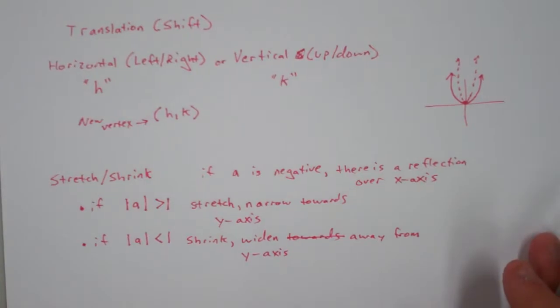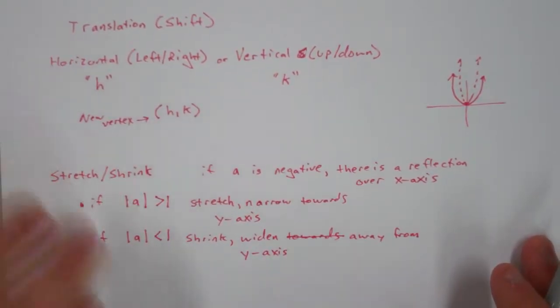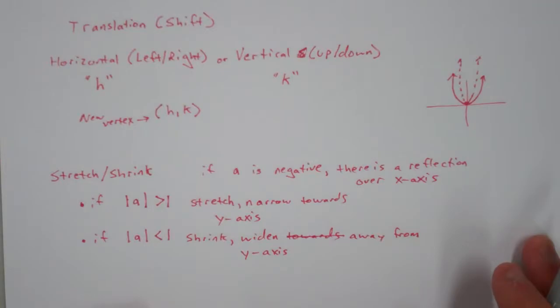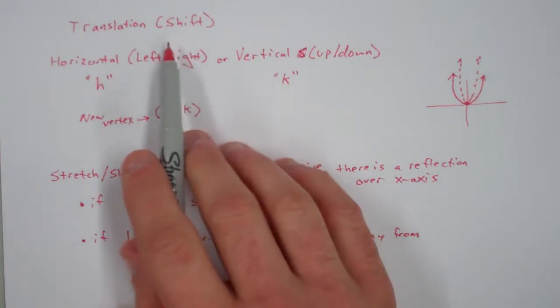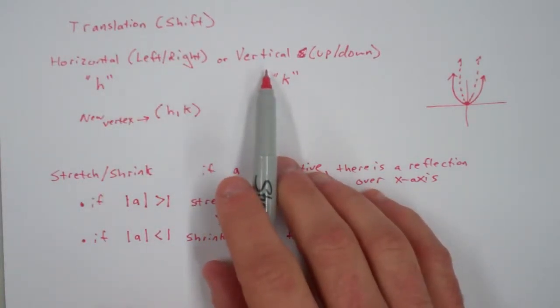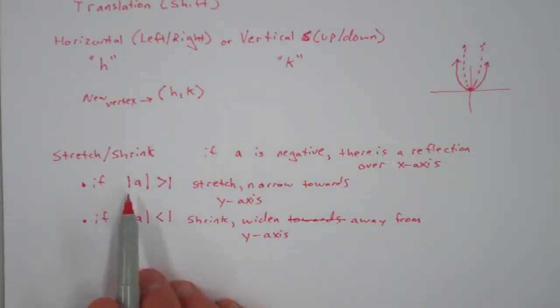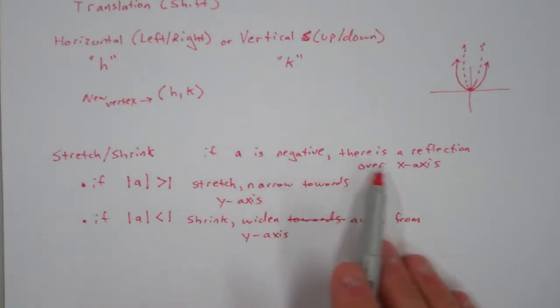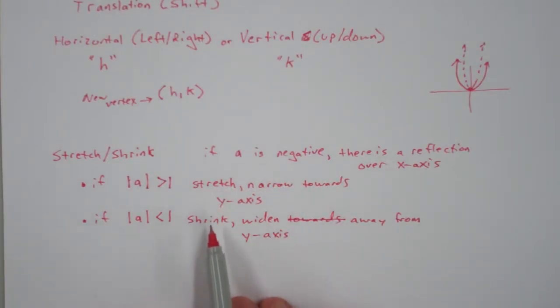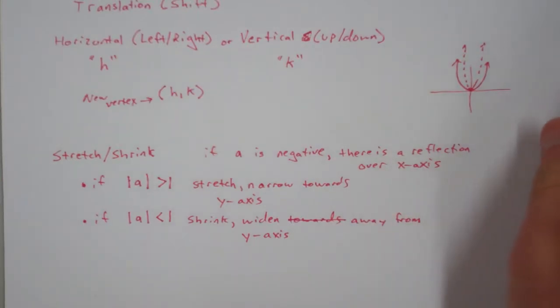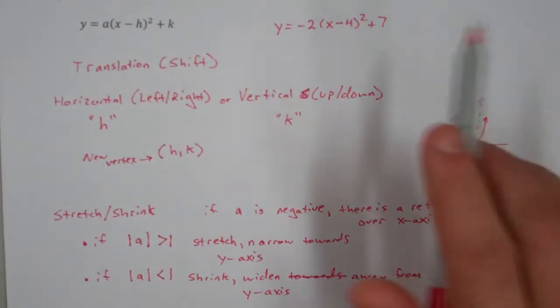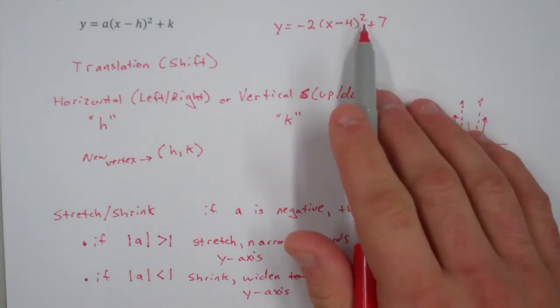This is just kind of a concept video. So when we do these actual problems in the examples, you'll see how that comes into play. But just know that we're going to be discussing translations, which are shifts in the horizontal and vertical direction. And then this value of a does a couple things. So a will cause a reflection if it's negative, and then it will also affect the shape of the graph in terms of whether it's narrowed or widened out. Not the general shape. The general shape of the graph is directly related to the operator here, which is the squared sign.